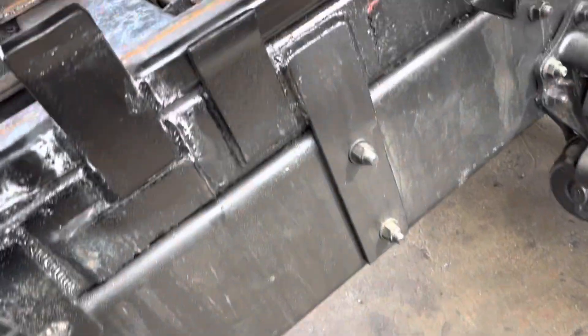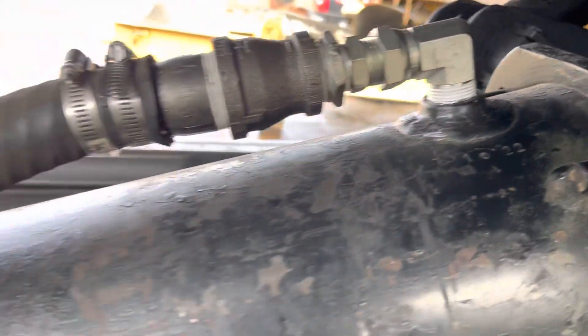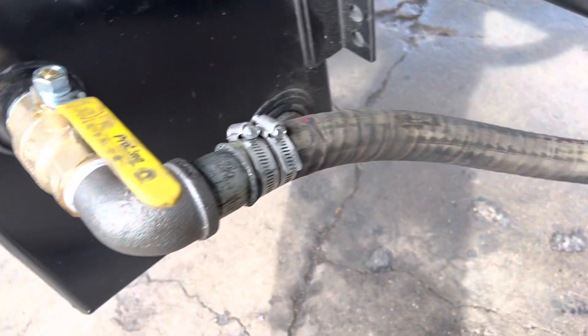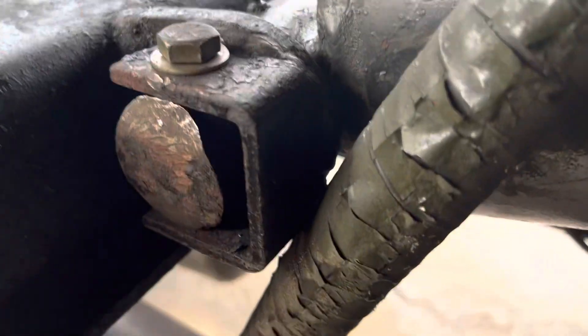There's the auxiliary line out of the pump — this is at the top of the cylinder. It comes down, goes underneath the frame, comes out right here, and goes back to the tank. That's what the hydraulics people asked us to do, so that's where all our lines are.